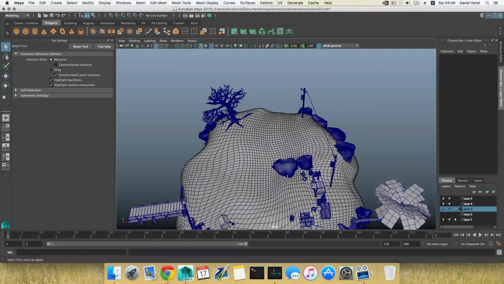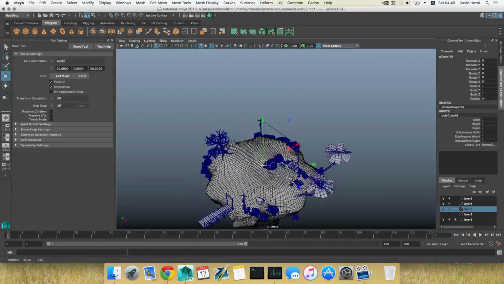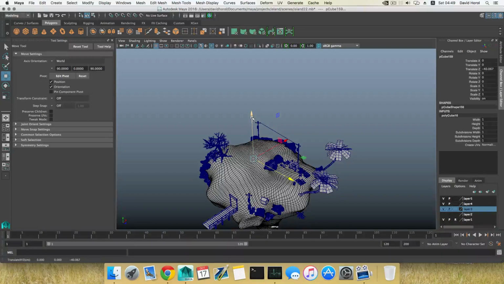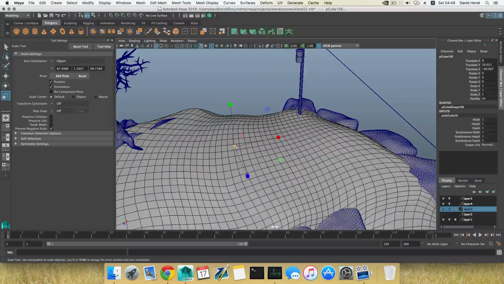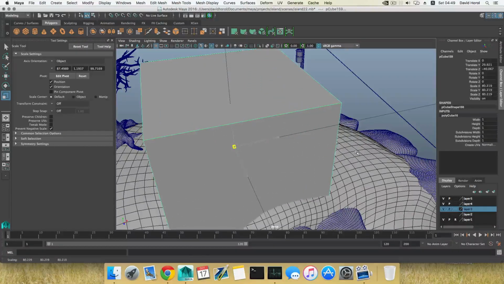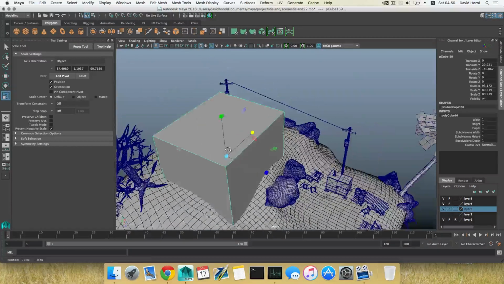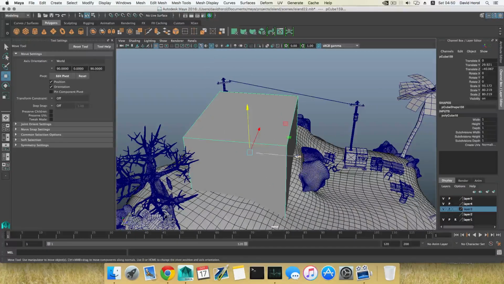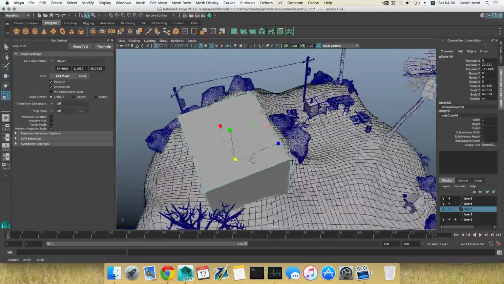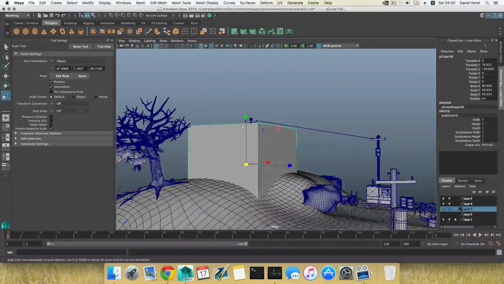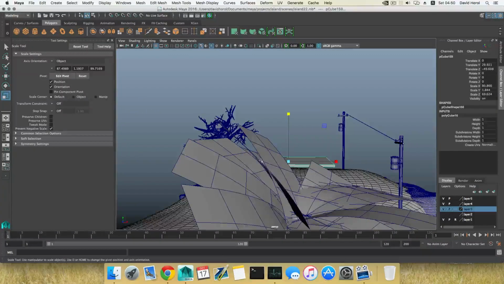And what I want to do right now is get a cube into the scene, and start building up the house that will be on top of that hill here. Now we're gonna first lay out this cube in measures that will fit this area. So let's say this will be a little bit too big. Let's say we want the house to be such as that size, and I want to put that here.